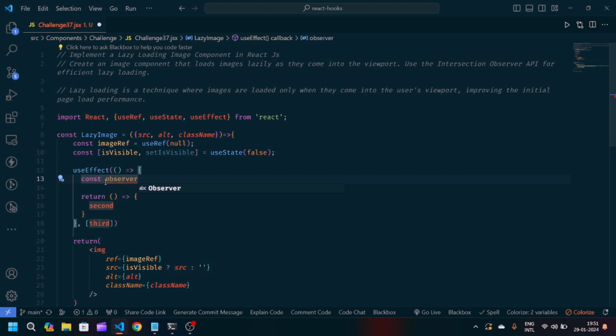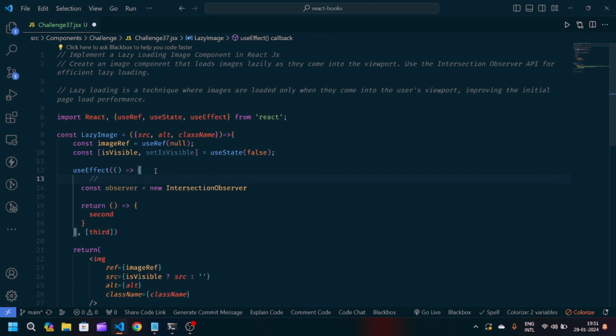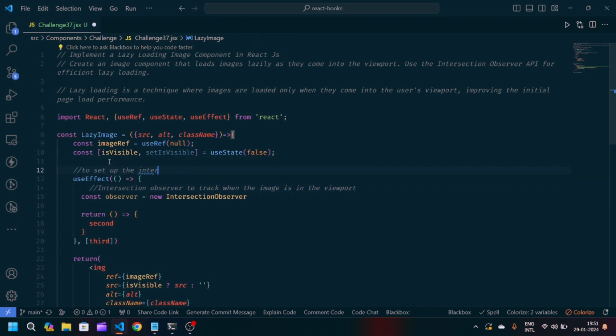We will write const observer, in small letters, equals new IntersectionObserver. I will write one comment: Intersection Observer to track when the image is in the viewport. And the same for the useEffect: to set up the Intersection Observer when the component mounts, meaning when the component is first loaded.